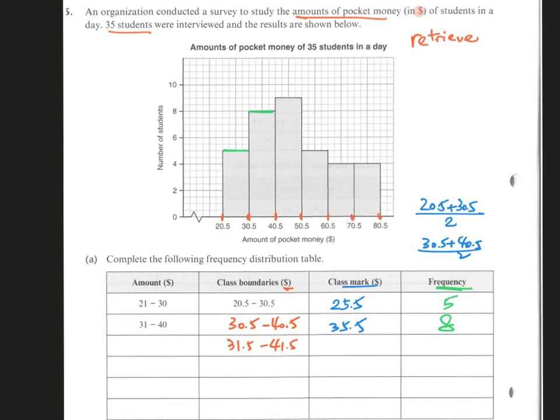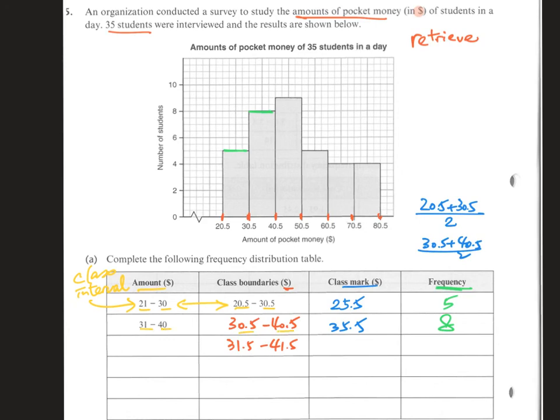Okay, the most difficult one will be in yellow, talking about the amount. Can you see the relation between them? No? Can you see that this one is your class interval? That means at the time when you're doing the survey, there should be a gap between the numbers like 30 and 31 between the two class intervals. So that's why when you have 20.5, 30.5, you can narrow it down into 21 to 30 at the time when you're doing the survey. And similarly, 30.5, 40.5, you narrow it down into 31 to 40.